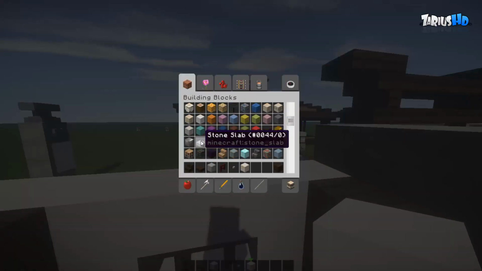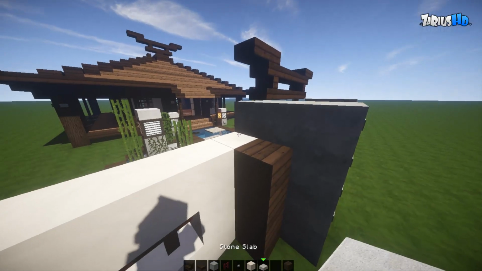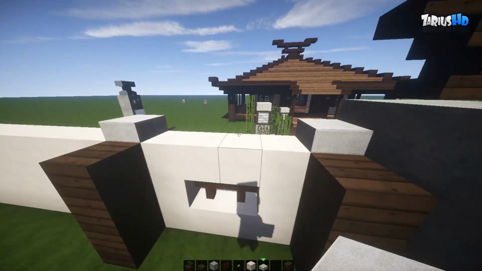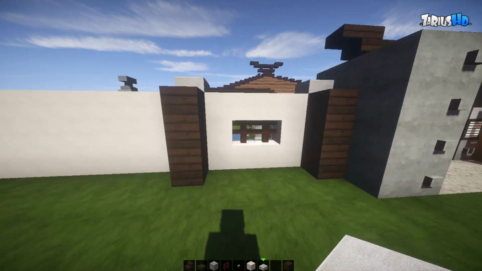And I'm thinking, I can't just have nothing here. So I'm going to use stone slabs, just a different texture from this stone. I'm going to place 1 here and 1 on the top. Look at that. I'm getting a bit excited now.